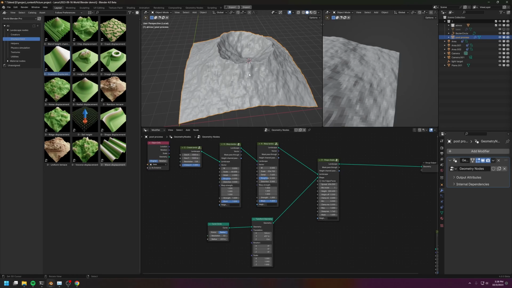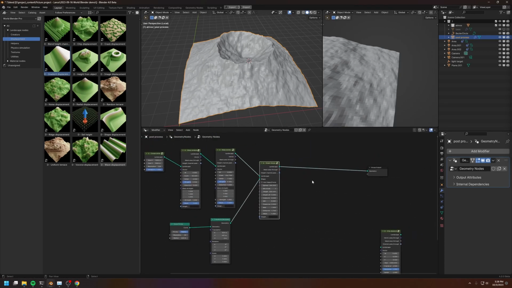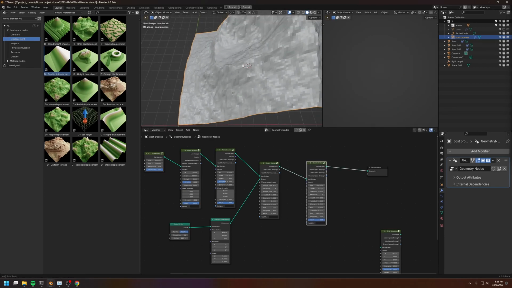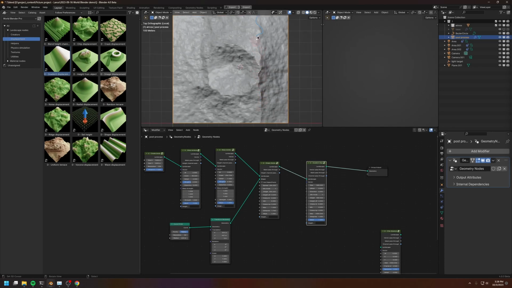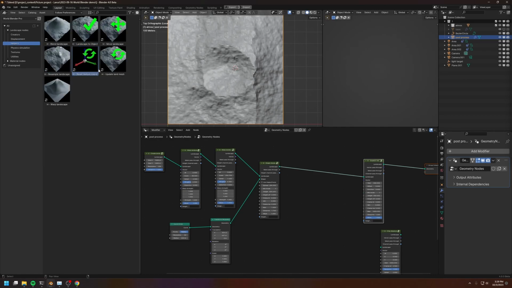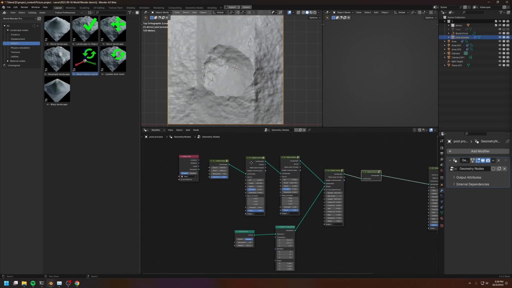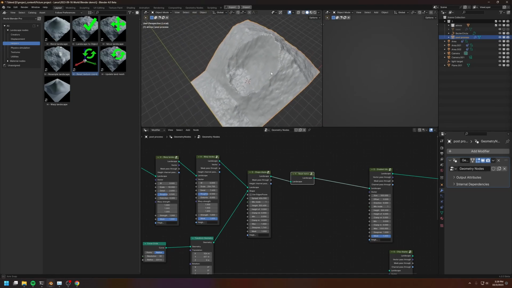Now, what if you want to cancel the warping after a certain node? For example, I don't want any warping after this shape displacement node. And let's say I want to create a ramp like this. As you can see, the warp nodes kind of warp the gradient displacement as well. And what if I don't want that? I want the displacement to be perfectly straight like this. Well, there is a node to let you do that, and that is the reset texture coordinate node. You just drop it in and it will get rid of the warping and restore everything to default like that.